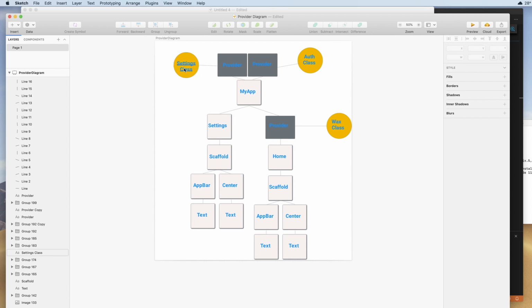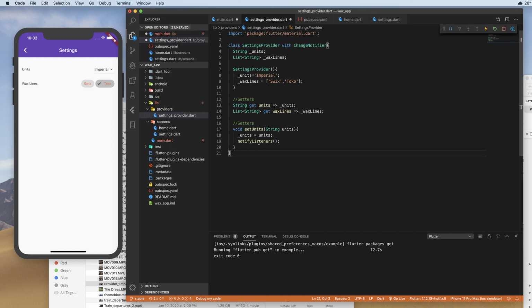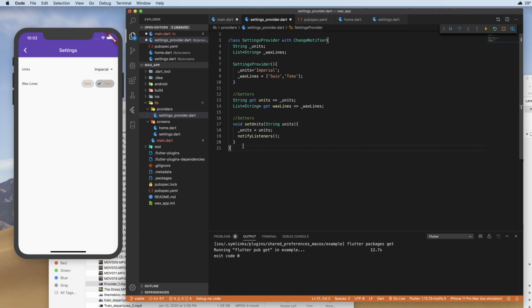This value changed, and it's going to go shooting on down here, and anybody who has subscribed to that value in the widget tree will get the update. If you do not do notify listeners, nothing happens, and it's very frustrating. It might take you a long time to figure out why, but notify listeners is absolutely critical.